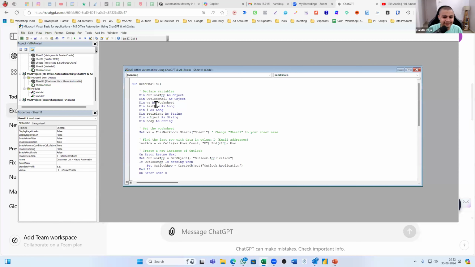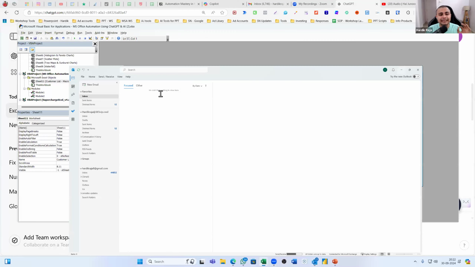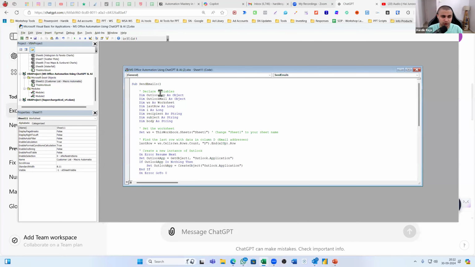Now the process here is, whenever you have to do an automation which consists of Excel, plus Outlook, you need to keep your Outlook open. That's point number one. Point number two is you need to link your Excel with Outlook. Yes, this might sound very techy or very fancy, but it's a very simple process. You need to link both of them, Excel and Outlook. Once we hear this, it might sound like proper technical stuff, but it's much simpler compared to this coding stuff.